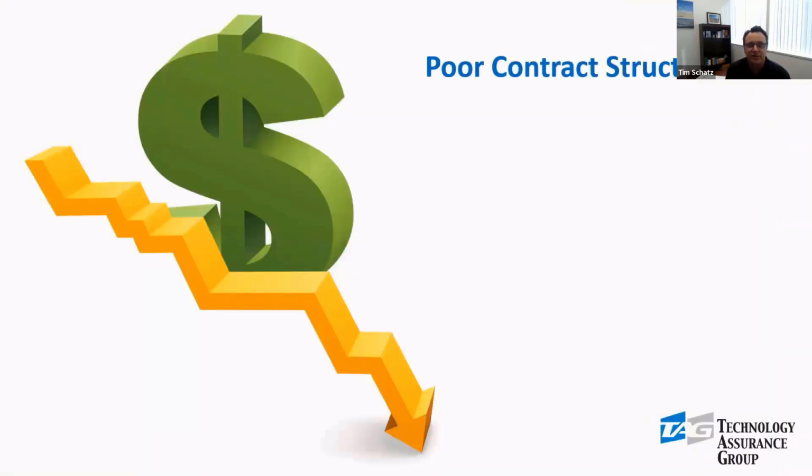Contract structure, what I just mentioned, we have to have a solid contract that does not allow for wiggle room. What happens when there's a gray area in a contract? You say tie goes to the runner in baseball. Well, guess what? Customer's always right. If you do not specify it and have clear structure on your contract, you're going to end up giving away things that really should be billable.